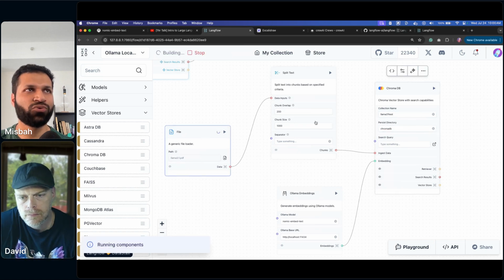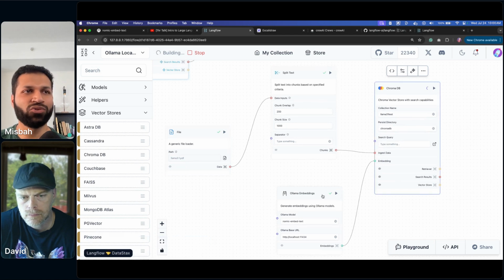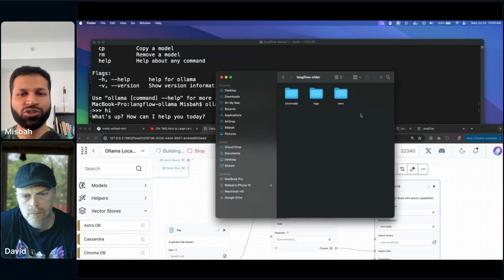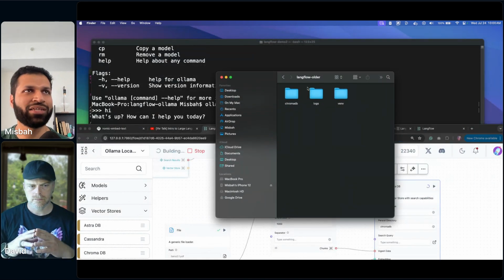What's going to happen is it's going to go through the steps of taking the file that I provided and then splitting it and then using the embeddings and then saving it in ChromaDB with that persistent directory. And the persistent directory, I can see it actually if I have just a file explorer open on the side.